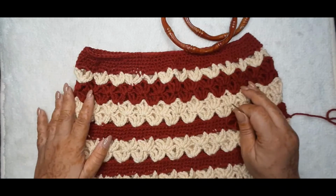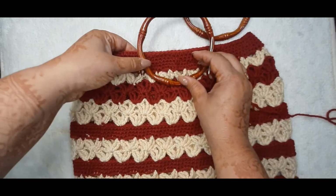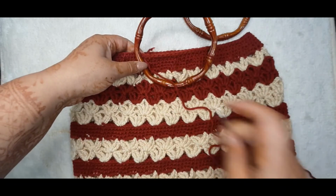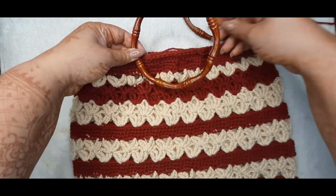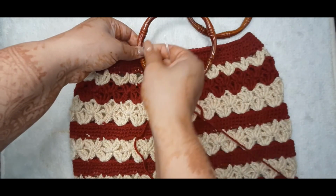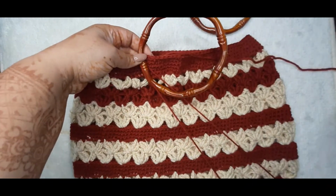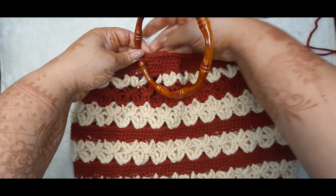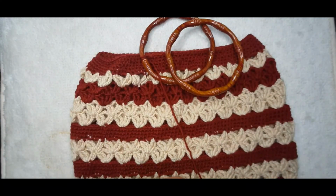All right, so here I've completed the basic part of my bag, and now finally I'll attach these handles here. And this is a very easy way to attach handles like this. You have to make sure that you're covering all this semicircle part of the handle with this needle, and the rest of the part, the upper part, you can cover with crochet. So likewise, I'll keep doing, and I'll attach both of these handles, and I'll see you then.